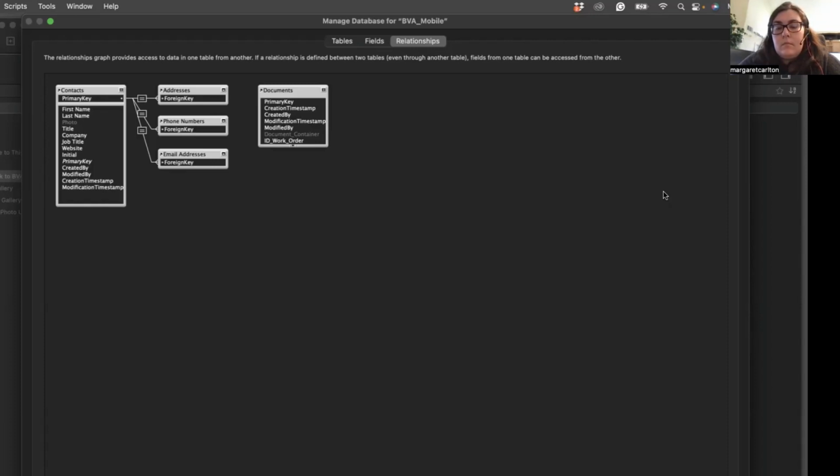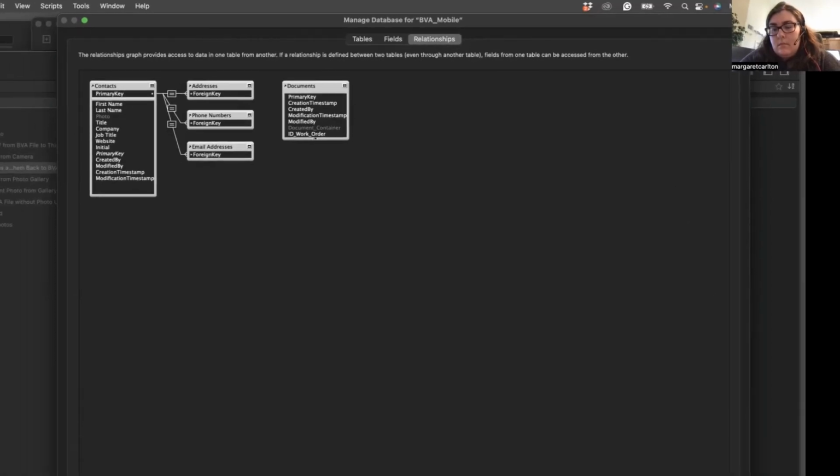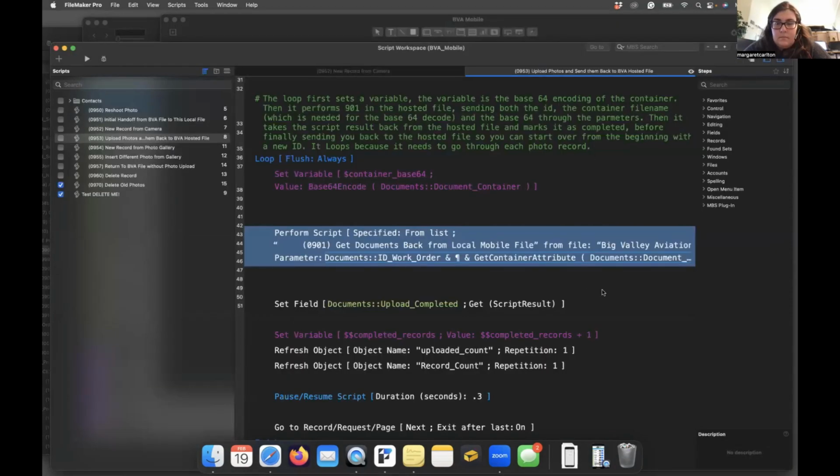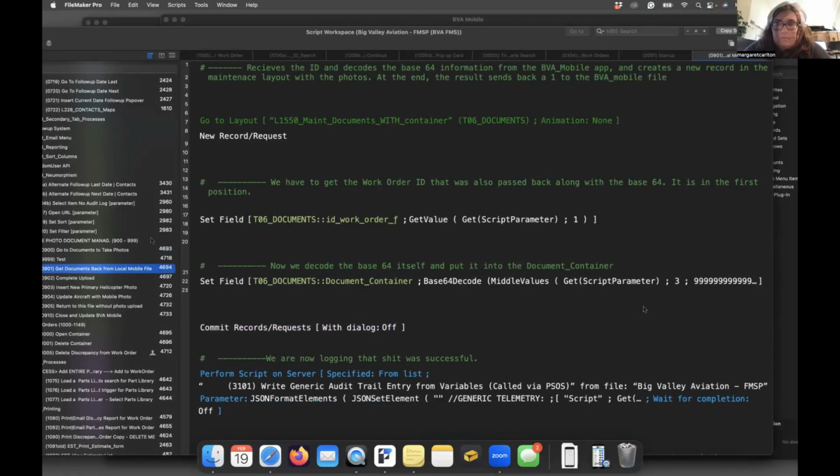So by us not having a relationship here and moving the data through relationship, we don't run any risk of it actually opening the other file unless we run a code in a script which tells it to open the other file, right? Mark, you can go ahead and cancel that. Does that make sense what I said? It's an essential discovery here as part of this. This line right here will tell FileMaker to go out and run this script 901 from this other file that's on this other server somewhere. There's some important discoveries in here. So if you're at the point where you're looking at building a mobile app, these are essential things you'll discover along the way. Okay. So then we're looking at the receiving end, right, Margaret?